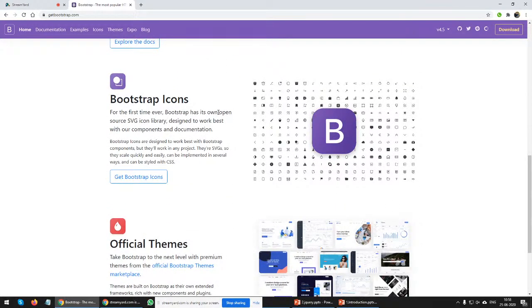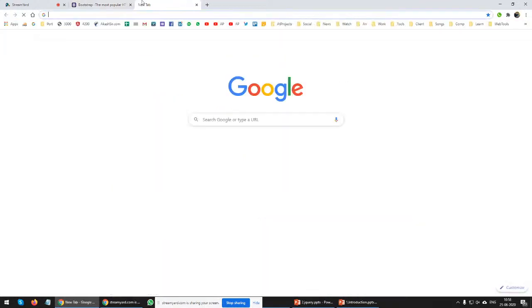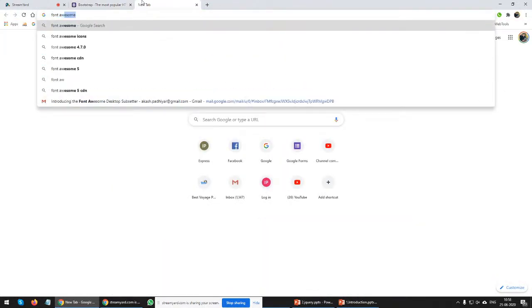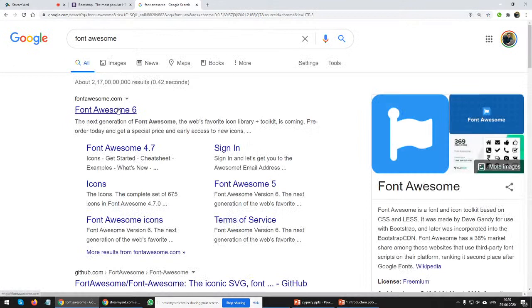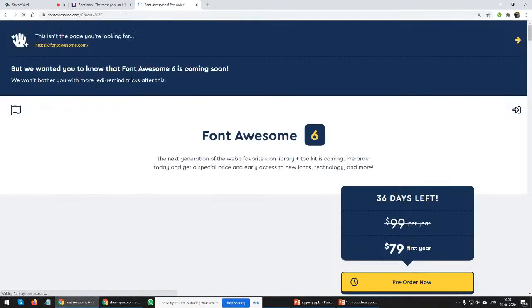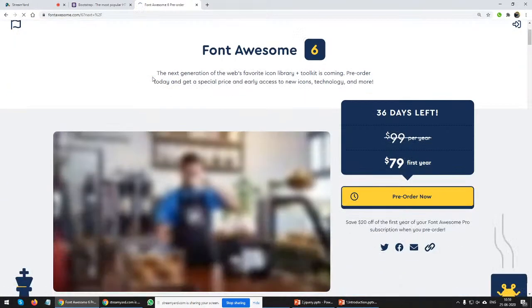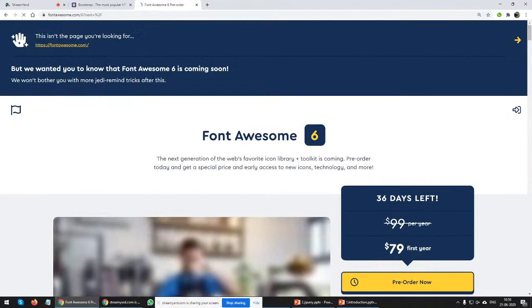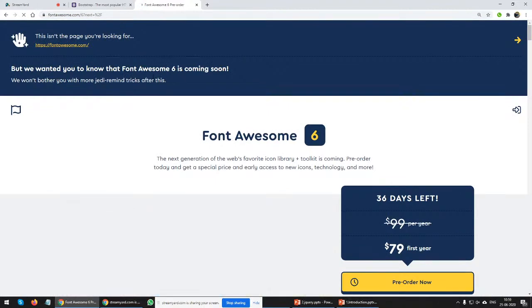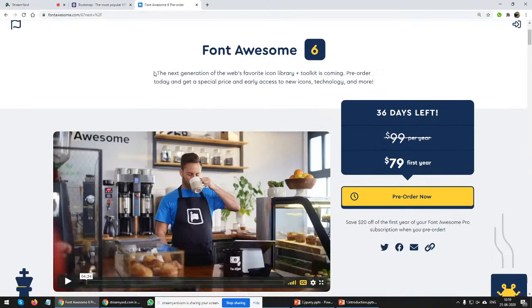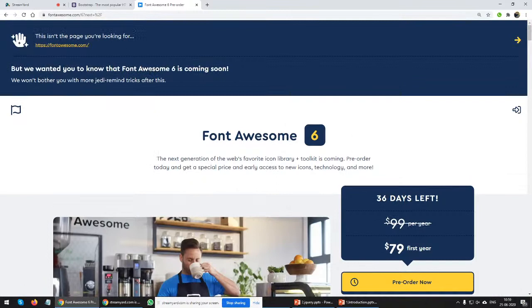Bootstrap is also providing icons. Let's say if you want to add icons in your website, we have one good website, that is Font Awesome, right? Almost all web designers are using this website to add fonts in their website, because normally, if I want to add a call icon or an email icon, we have to download images from the internet and then call the image, but this process will take some time and your website will also take some time to load. Instead of this, we can simply add the Font Awesome library.